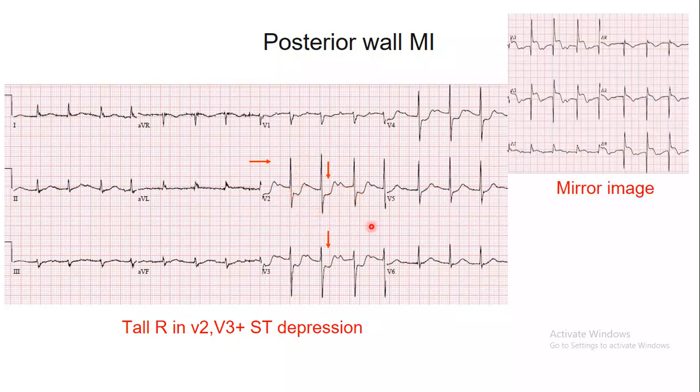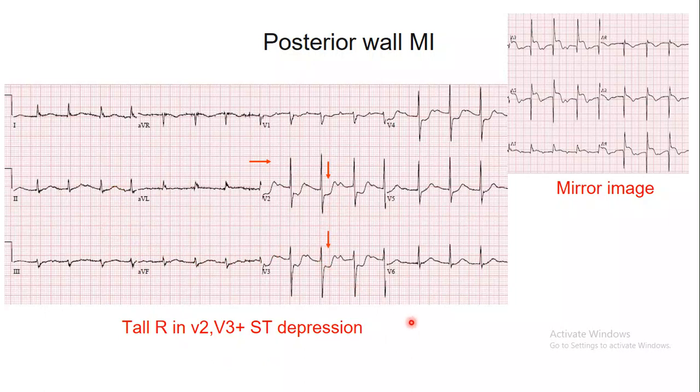That means if we record the electrical activity on the posterior wall, it will be the mirror image if we flip this ECG and look at these leads. This tall R is actually a deep Q, and this ST segment depression is actually ST segment elevation in the mirror on the posterior wall. Isolated posterior myocardial infarction might be seen without inferior ST elevation. It is commonly seen with inferior elevation, but isolated posterior infarction might also be seen and easily missed.